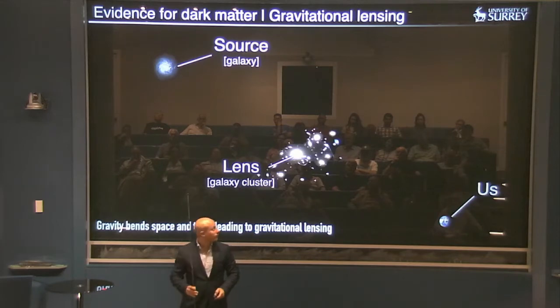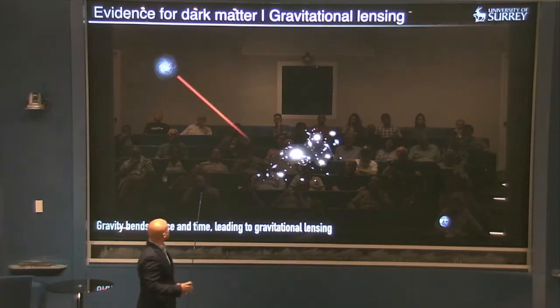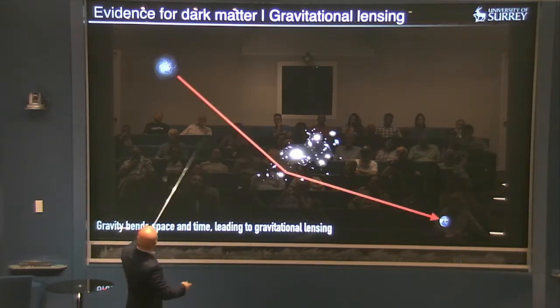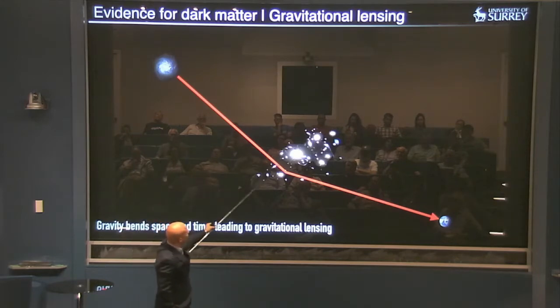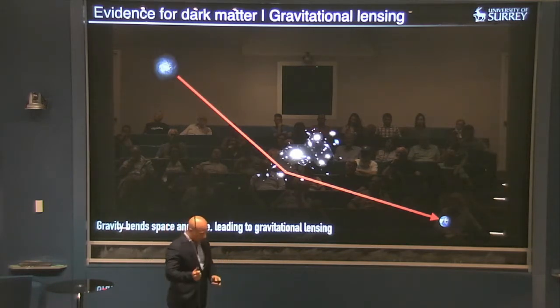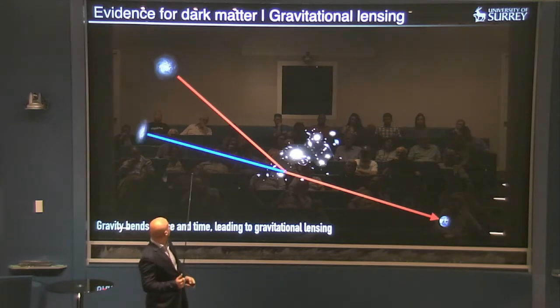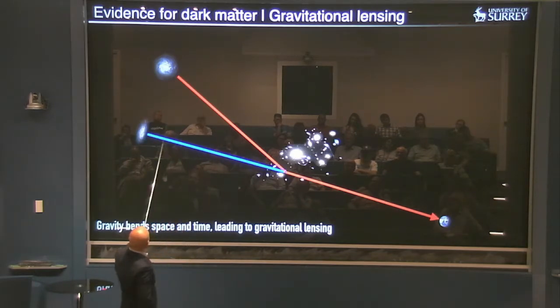Now, if that happens, the light could come at us directly, and it would like to, of course, travel in a straight line like light does, but it has to move through the curved space around this galaxy cluster, so its trajectory is bent. And so to us on Earth, it looks like that photon of light came from over there. So we get an image of the original galaxy that's a bit distorted and displaced from its true location.